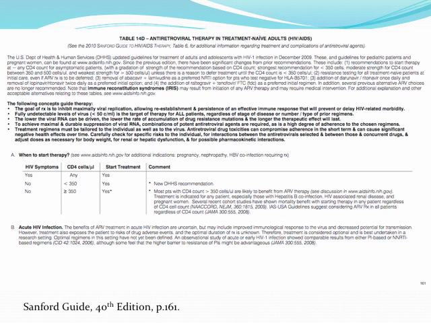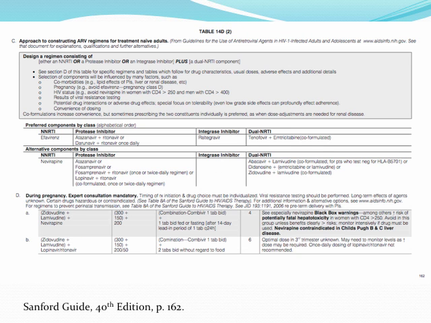The first page of Table 14D is put together at the level of someone who is, I think, totally new to antiretroviral management. Basic concepts are presented, such as when to start therapy, how to treat acute HIV infection, and how to combine an appropriate antiretroviral regimen. The focus here on this page is on constructing a regimen for treatment-naive adults.